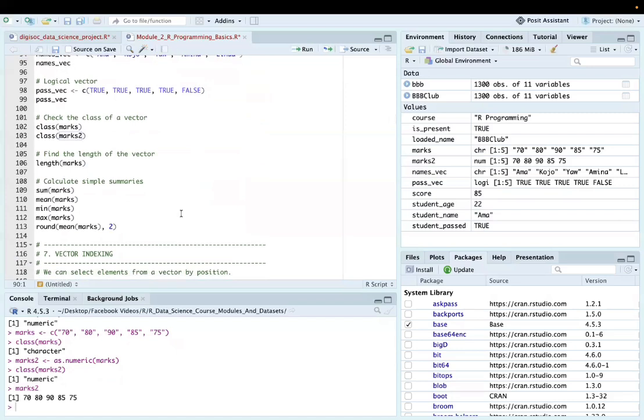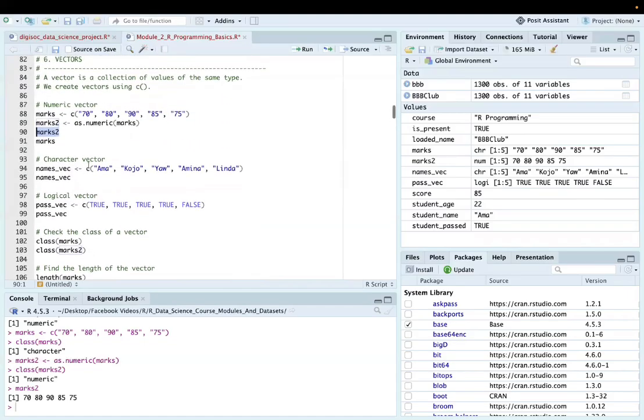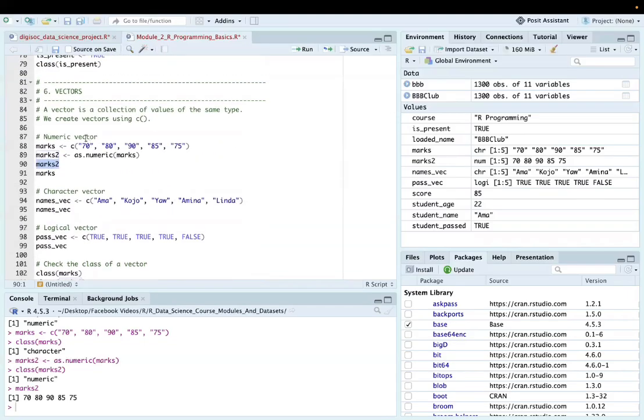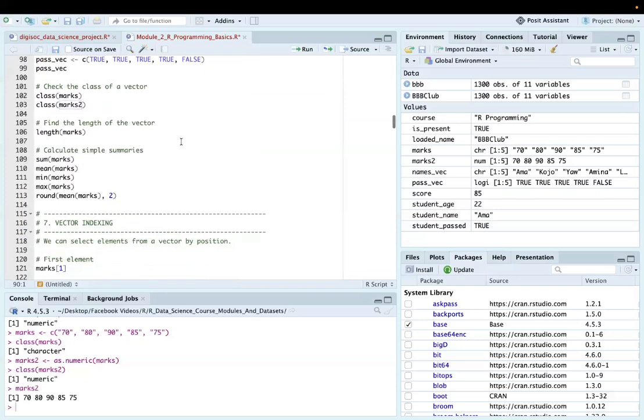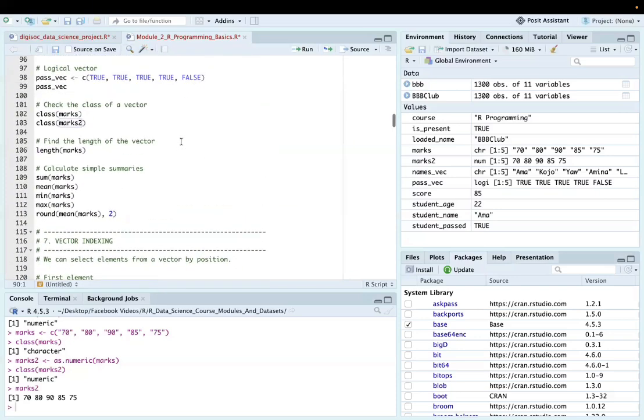Right. So now, at times you want to know the length of the variable or the vector we are working with. There's a function in R called length, just length. Maybe if I run it, you understand. Mark, length of marks. Let's count: 1, 2, 3, 4, 5. Five. At times these things will not be just a few for you to count with your eye. You need a function to do that, and that function is called length.